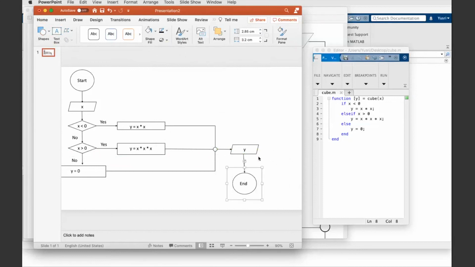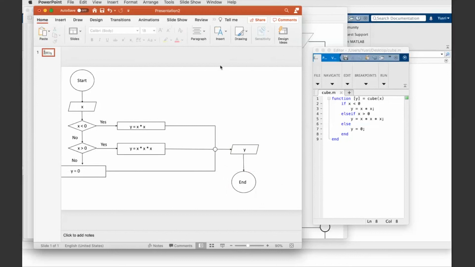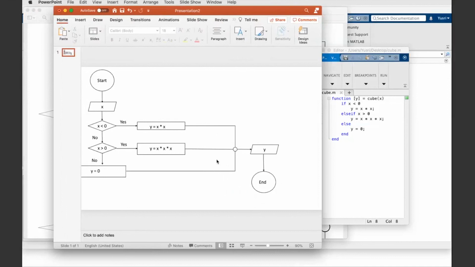Try to make the lines as straight as possible so it looks neater. Something like that. Okay.